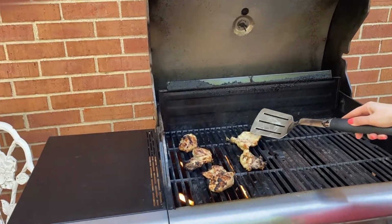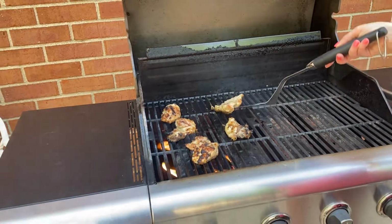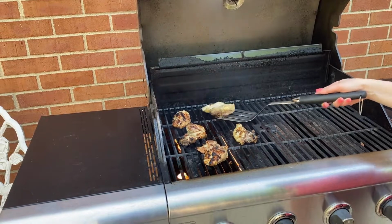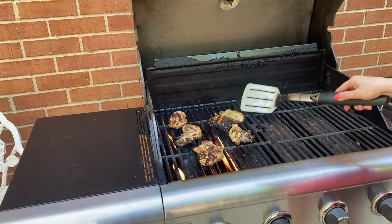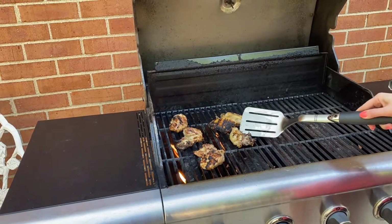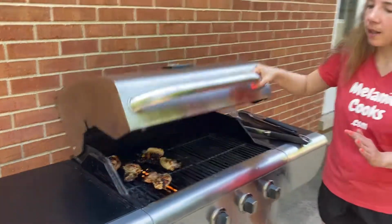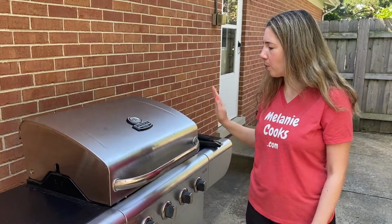This one actually looks not too cooked on this side. So it's really, you just have to use your judgment. It's pretty brown on that side, but not much on this side. So I think I'm just going to flip it back. So now everything looks more even. And I'm going to close it. And now that should be our final round of cooking.